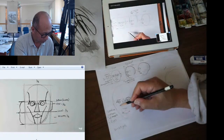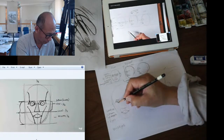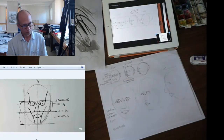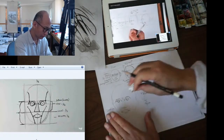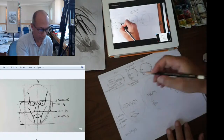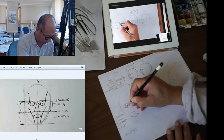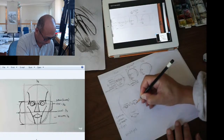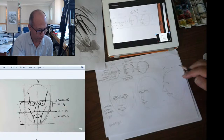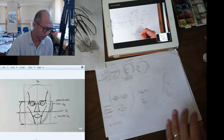Rob? Yeah. How important is it, or not important, to make the two eyeballs exactly the same? Because normally, are they absolutely the same or slightly not? They're pretty close. Yeah, they're pretty close. I just use this to place the eye. That's all this is for right here. This is for placement. The characteristics are what makes the person's eye look like them, and it's the way it catches the light and all that. You'll notice there are differences. I just paint what I see, and I really try to notice those differences. Okay.